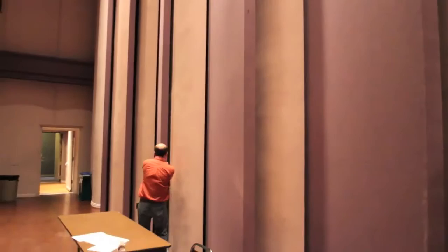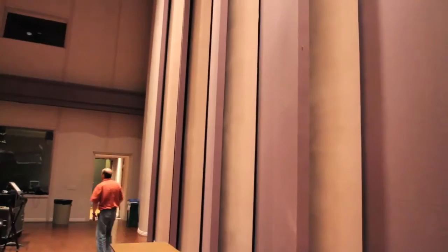My name is Leslie Ann Jones and I'm director of music recording and scoring at Skywalker Sound. Our scoring stage here at Skywalker is a very unique space. It was designed by Ted Schultz, who designed Boston Symphony Hall. The walls are a very hard surface made out of concrete, but they have panels behind them that all pull out manually, so you can change the sound of the room from very alive to very dead or anywhere in between. There are panels on the ceiling as well operated by motors. It allows us to record all different kinds of music — from hundred-piece orchestras to choirs to classical records to rock bands, jazz groups, big band, all kinds.